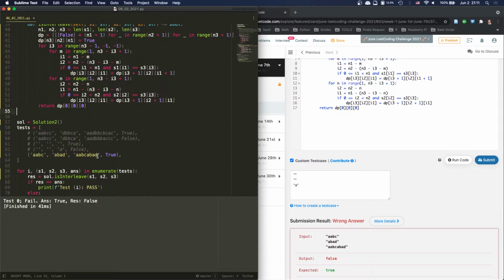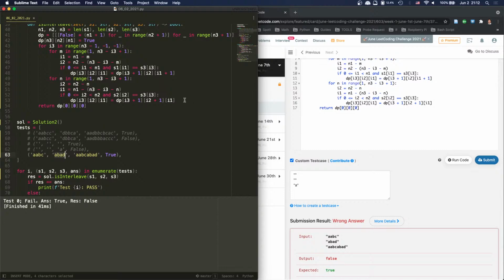So last is a D, so I compare, right? I compare for M in range 1 to, it's only 1, so I try to do I is not good, so I try to do this, and this is good. And then go on to the A, and this is also good. Go on to the B, this is also good. Go on to the A, I think this one will be good.